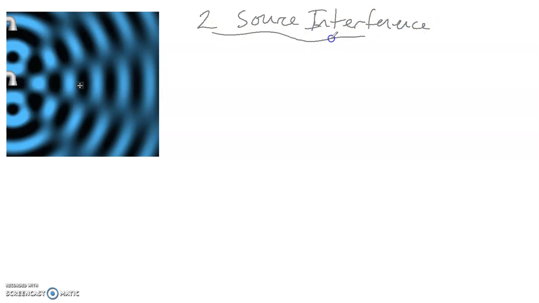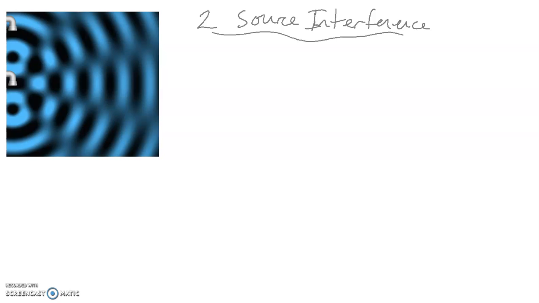We're going to look at this a little bit and see how this works and what we can do with it. All right, using the amazing powers of modern technology, I took a little screenshot of what we were talking about before, and we are going to look at what is called two-source interference. I'll show you how this works.